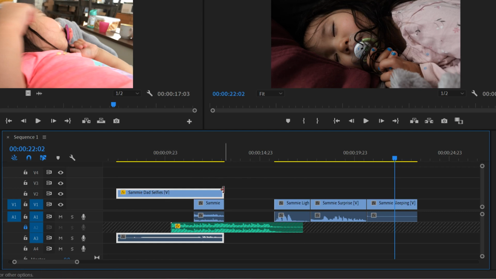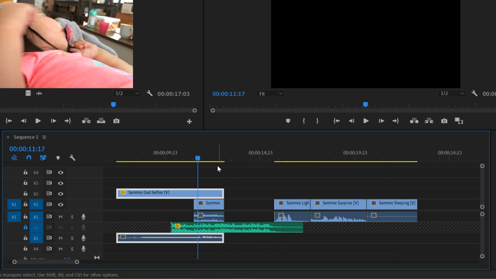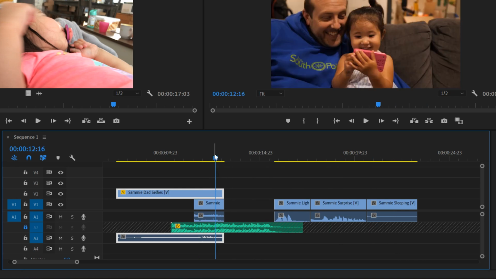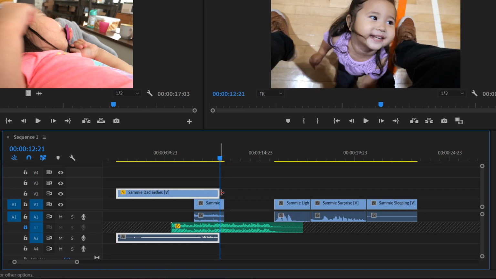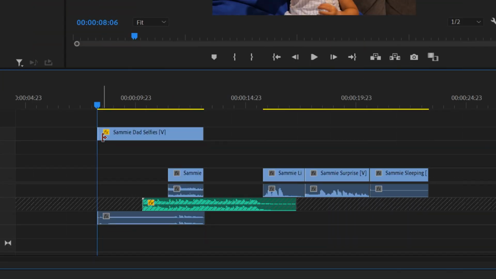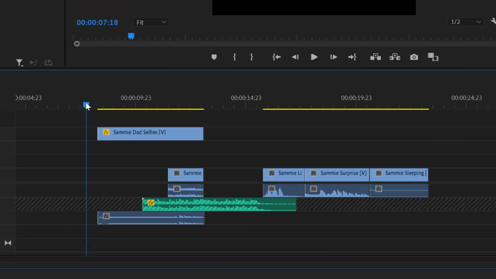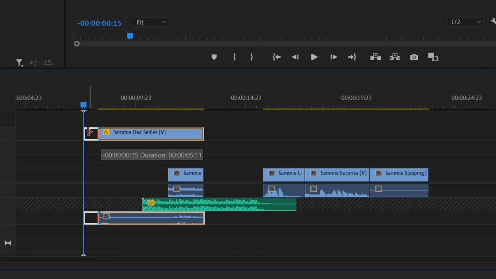So if you go to the edge of a clip, what I like to do is take my playhead, and if I know I need to trim a little bit off the end of this, I'm gonna put my playhead where I want to trim it to, and then I just go to the edge where I see that it's red, and then I can just slide it over and I can trim that bit off. Or you can use the same technique to extend the clip if you need to. So just move the blue line where you want it and then extend the clip out.